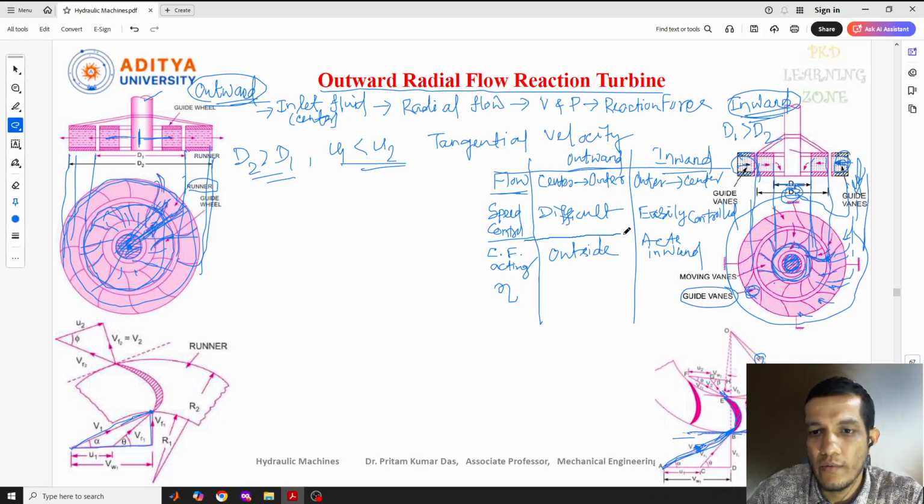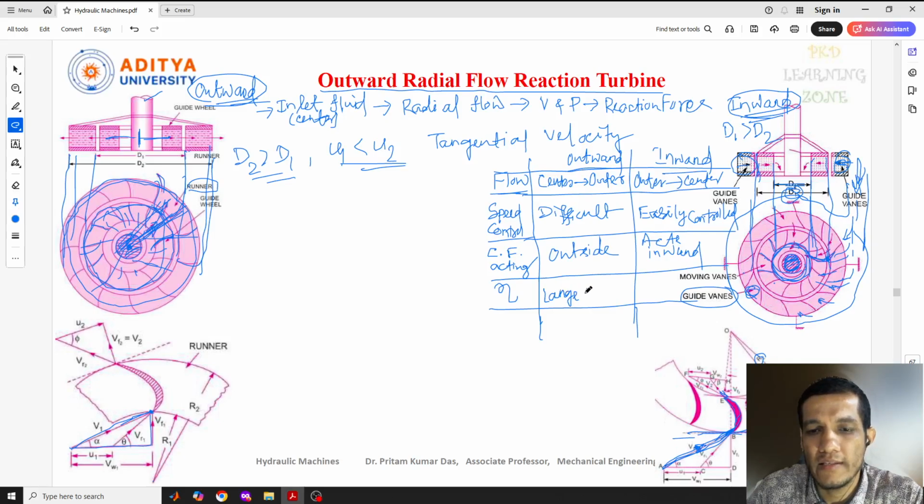So these are the one point. We can just split it in this way. This is efficiency. The efficiency of these actually depends. I can say that this will be in the outward one. It is more common when it is in large scale, but still it depends on what position and what location, and how we are utilizing this one. But though it is difficult to control the speed, nowadays we are not using this kind of turbine.